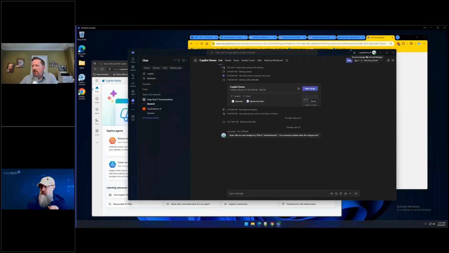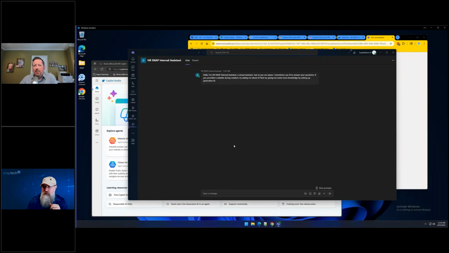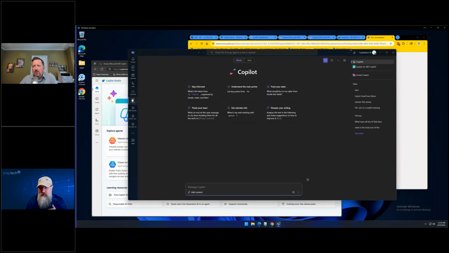Now, if I go back into my other person, just so happens I'm logged into both people in this particular case, so I can switch very quickly. I have the agent available to me and ready to use at a moment's notice. I also have the Copilot, just the generic Copilot in Teams, so I could just go to that and straight up ask any type of questions internally or externally in that regard.